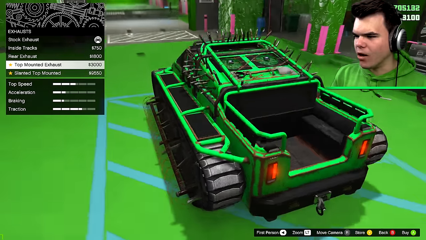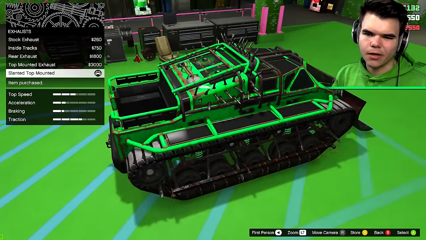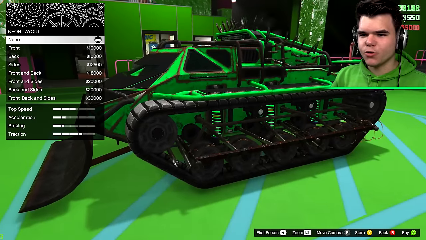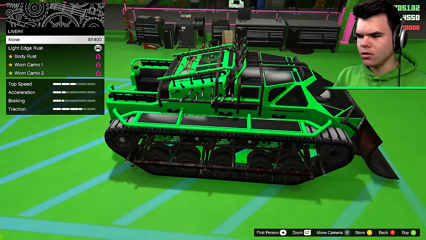Exhaust, top mounted exhaust, or the slanted. Ooh, yeah, that's the one. All right, let's put a nice horn on it. Let's have a good listen. That's a pretty good one. That's even better. That's the best. Okay, moving on to the lights. We need some crew neon, of course. And what about stickers? None.